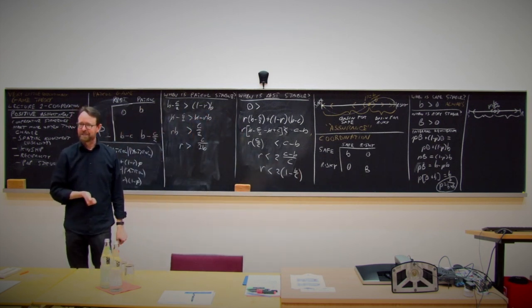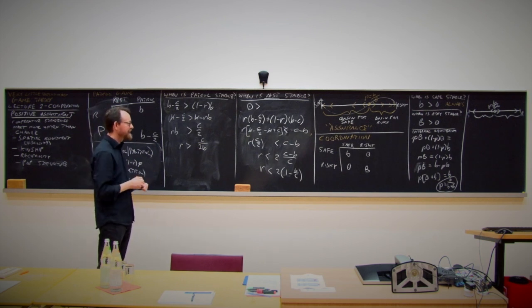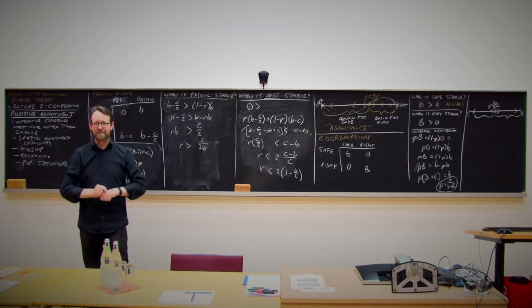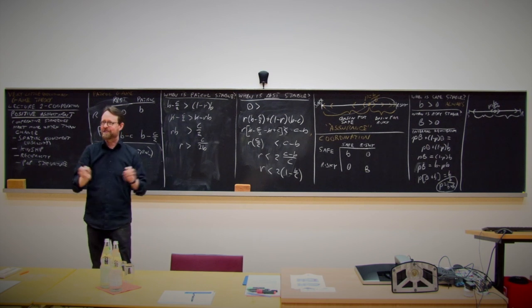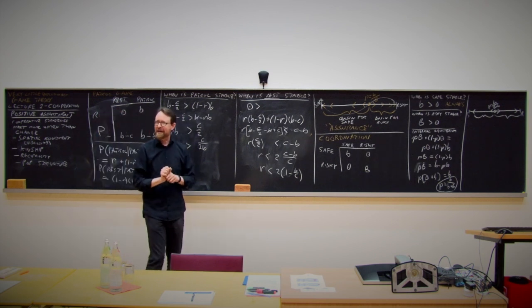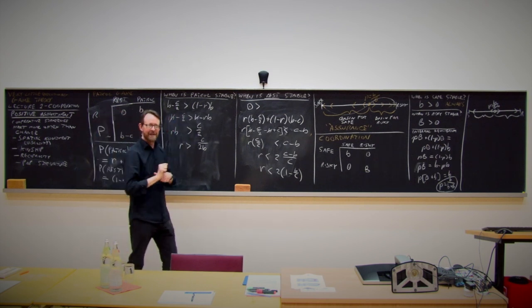Yeah? You work on cooperation models enough, you know that you're going to do that, you just do it from the beginning. You just make C over B a number, right? You just call it K. That's the ratio of cost to benefit. You define the whole model in terms of that, and then it saves you a bunch of algebra. Yeah, but that would be a bad way to do an intro course, I assert.